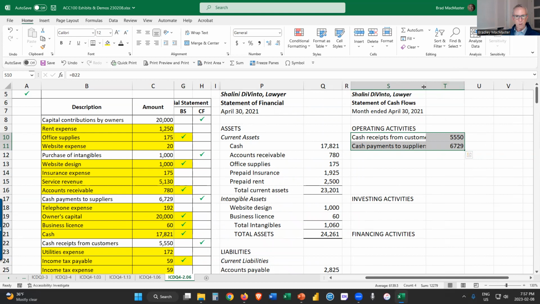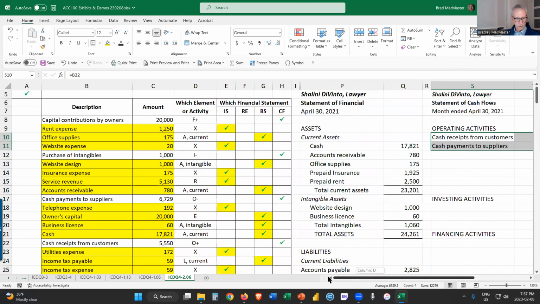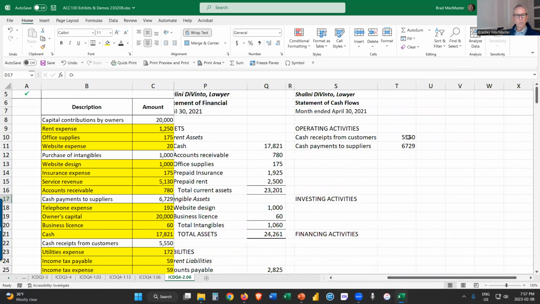But we have to just check one other thing to make this statement accurate. And if we look at where these are coming from, the operating activities, we signified that this was a positive cash flow, meaning it's cash flowing into the enterprise. This was a negative cash flow because we're paying suppliers, cash is flowing out of the enterprise. So in the cash flow statement, it's conventional to show positive cash flows as a positive number and negative cash flows as a negative number. To do that, I need to put a minus sign in my formula. Okay, and now we can see that there is a negative there.